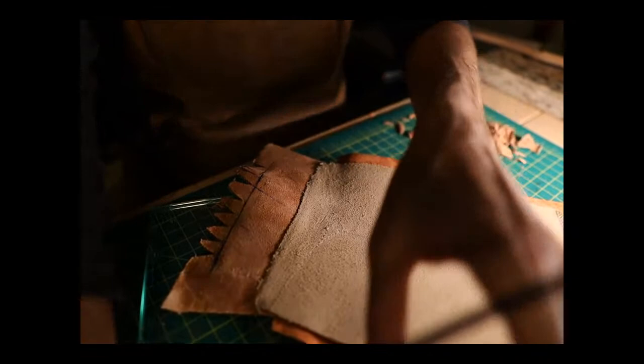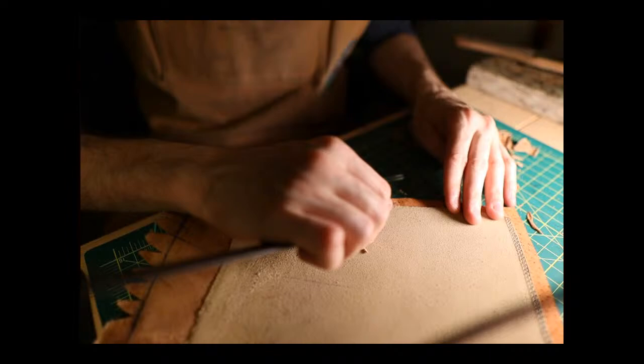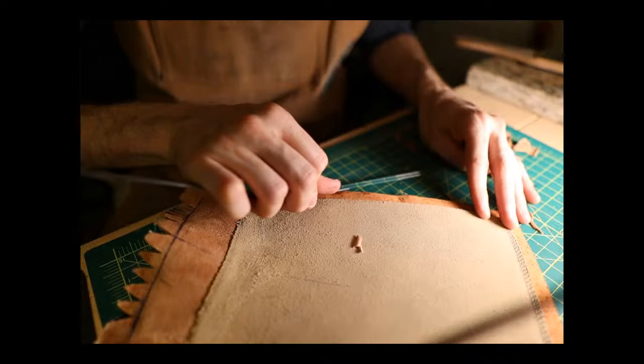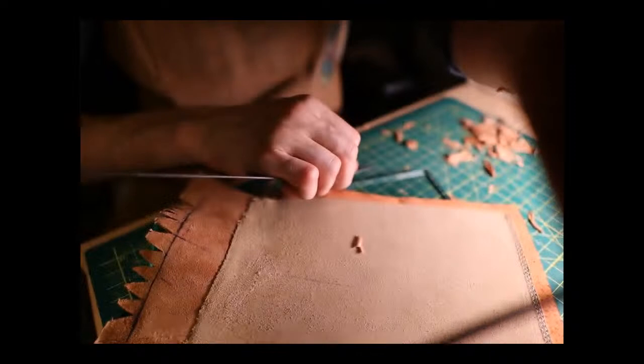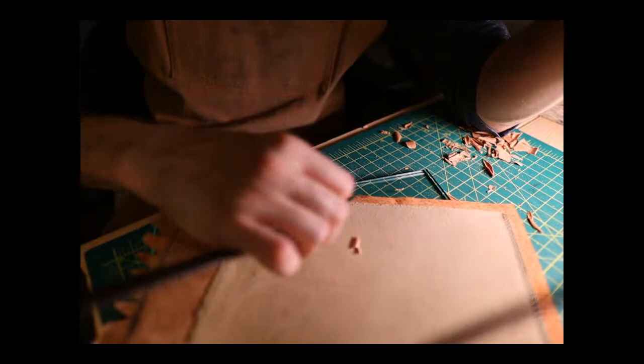There you go. Use the jet desk so I don't scratch the glass. So when I'm skiving, I use it because I'm cutting a corner like that at a pretty acute angle. So I use the glass because it slides nicely across it. Whereas this, see, I dig a... let me see if I can focus it in on that. I don't know if you can see, but you actually end up digging a line in there and it sticks. Whereas this, it kind of slides and I have a little more freedom.